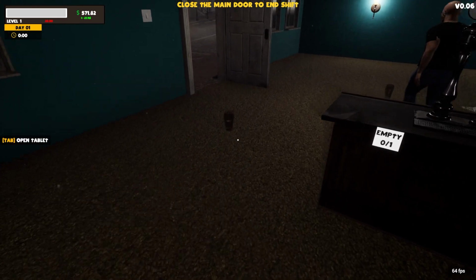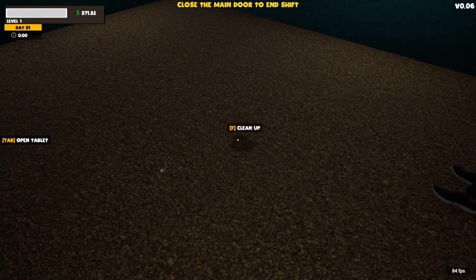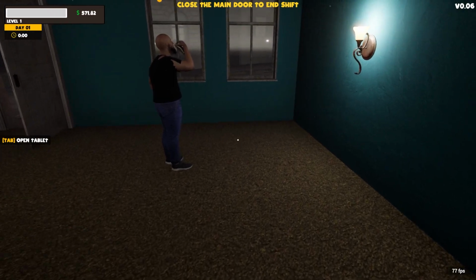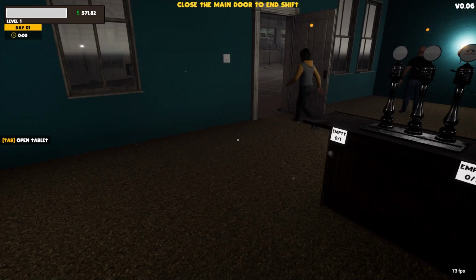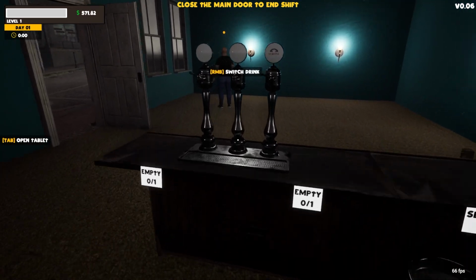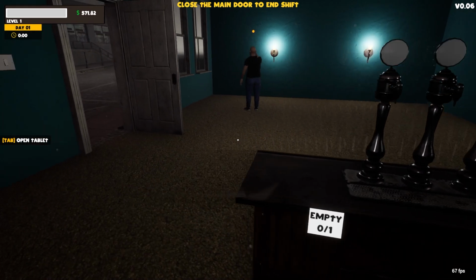Okay, let's clean up. Carpet's taking a little bit of a beating there. Well, we had a pretty good day. We brought in 507.82. We'll look at paying some of the loan off. Start getting that loan down.